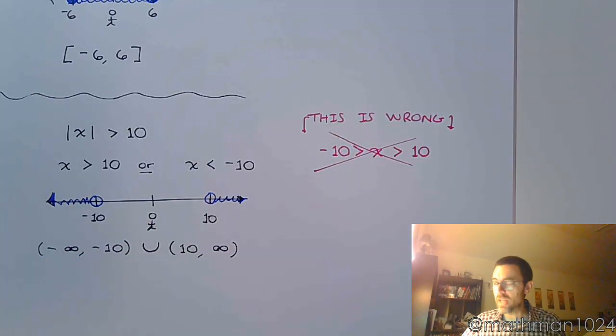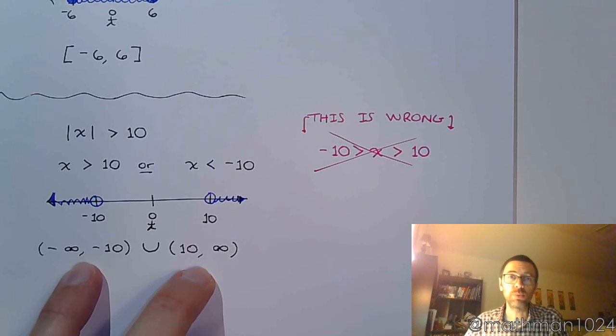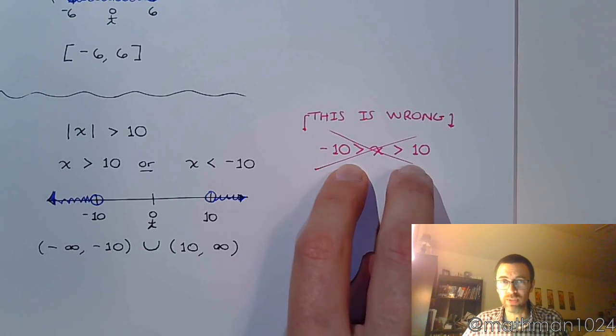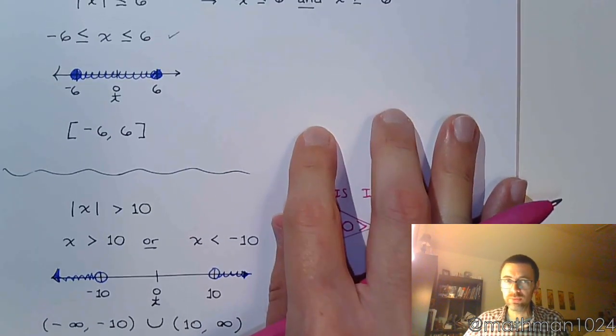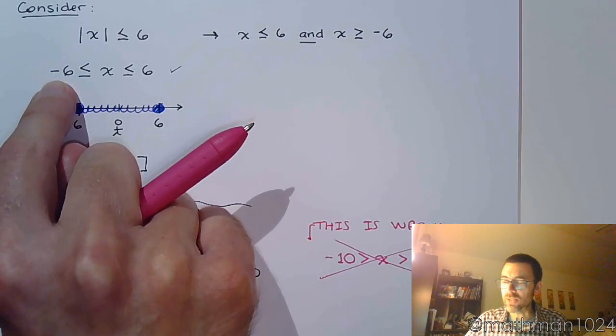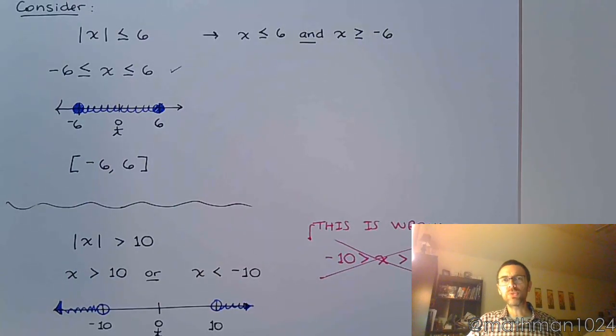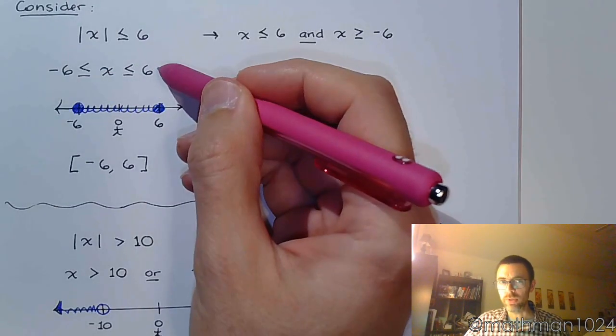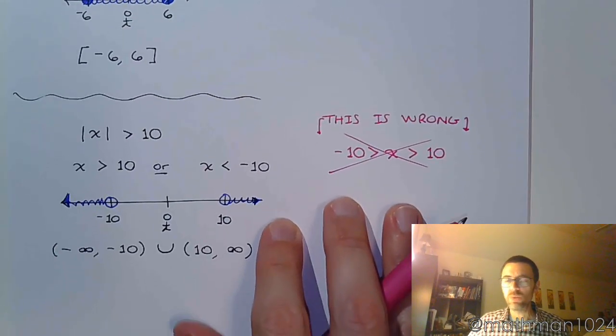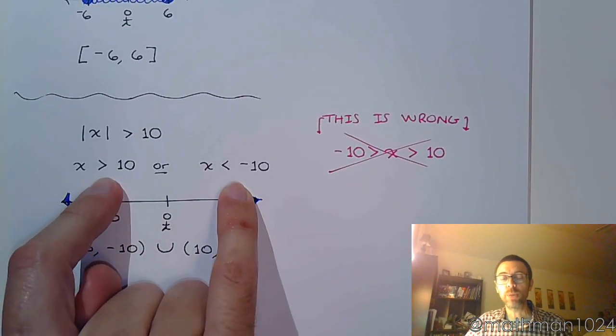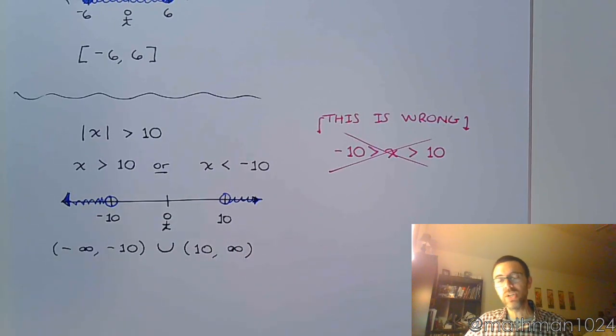So don't say that. If you say it here, that's wrong, you lose points. I don't even care if you get the right answer, you're still going to lose points. You don't ever tell me something like this. Up above, it made sense because negative 6 is less than or equal to 6. So let's do a couple of examples so you can see the differences between these two and know when you can write a three-part inequality and when you need to separate into your two separate inequalities to have the two sections on the number line.